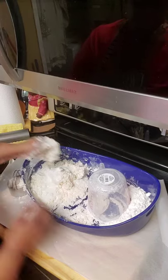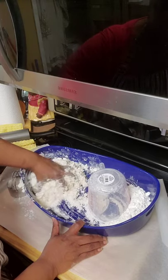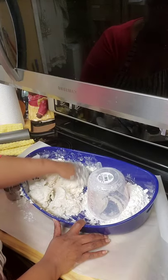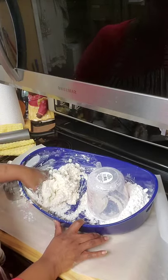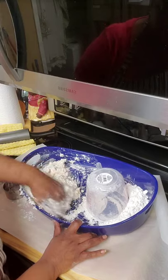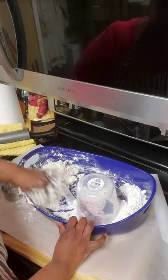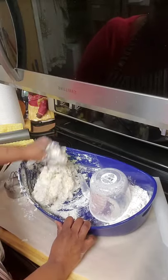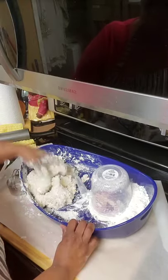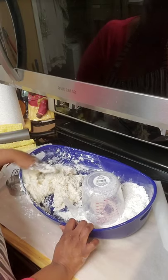That was 1 cup of buttermilk. Now that feels really good. It's starting to get incorporated throughout all of it. It's going to feel sticky. Don't worry about that. At this point, if you wanted to, you just made drop biscuits. So it's all right. I want you to understand it's supposed to feel sticky. Yeah, that's exactly what it's supposed to feel. You're doing great. Keep going. Okay, I'm going to tell you, if you take your hand out like this, and that's what you got, then you got it right.